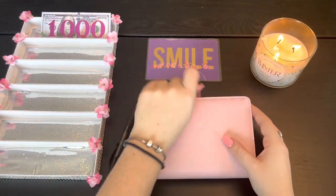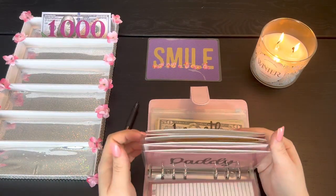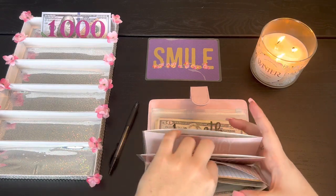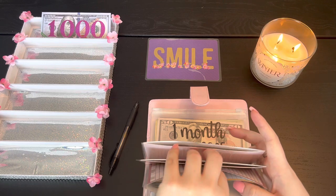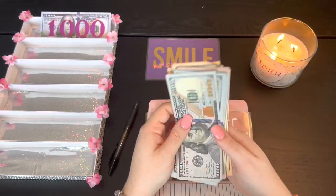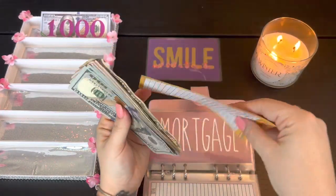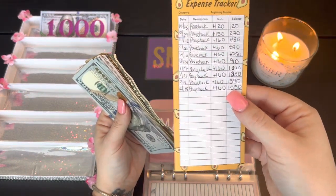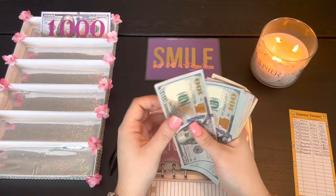So what we're going to be doing first is going into our mortgage envelope to get it started. We have to deposit this into the bank and make the payment. So it's going to be $1,550. So let's count that out.